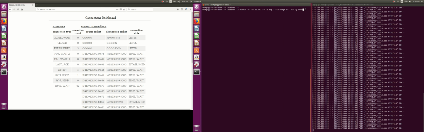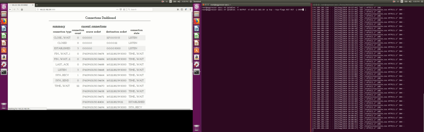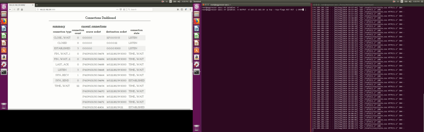So the first thing we're going to do is set up an iptables rule here. And this is for pen testing. We're going to do this as an illustration of just how this works. This isn't to be used for anything malicious. Use it to test your own systems. But what this iptables rule is going to do is make sure that nothing is sent back to the client after it sends a SYN ACK.